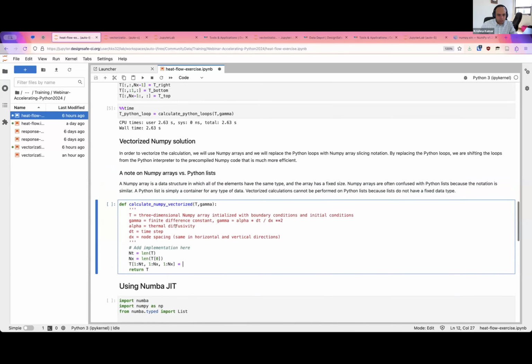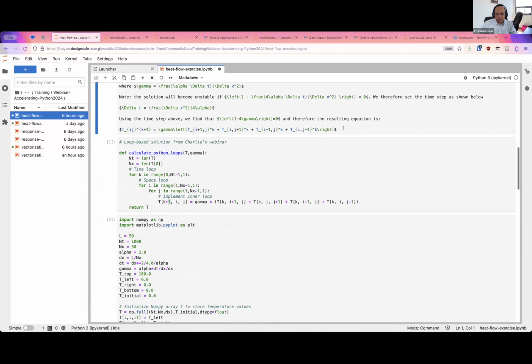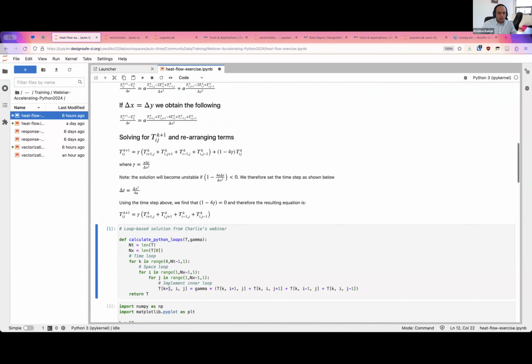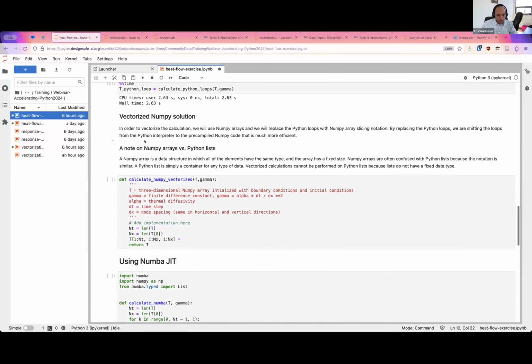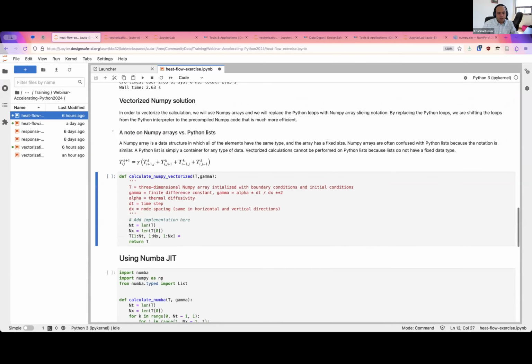So what was our equation? Our original equation, let me try and copy this. So we have this equation for reference. So here, let me paste it. Right. So this is the equation we want to implement. Now we're writing it instead of a for loop. We are saying take all of these and do it as a vectorized operation. So you're not doing one calculation in each loop. You're doing multiple calculations in chunks.